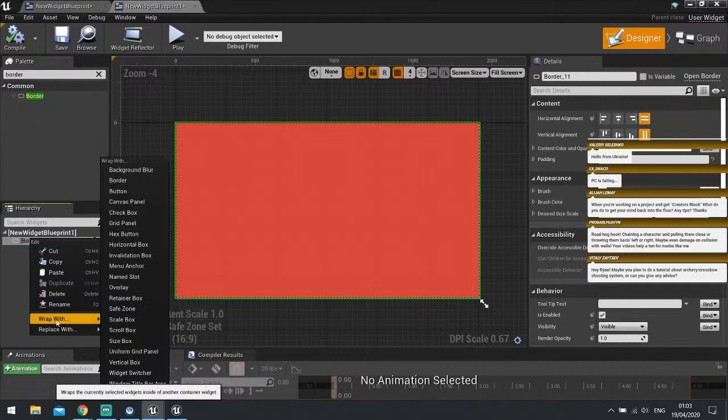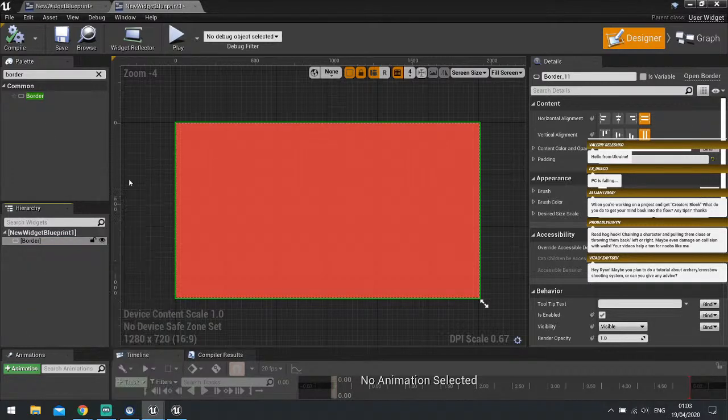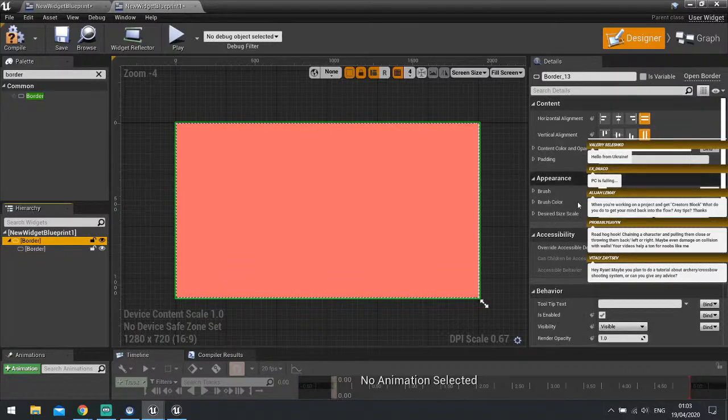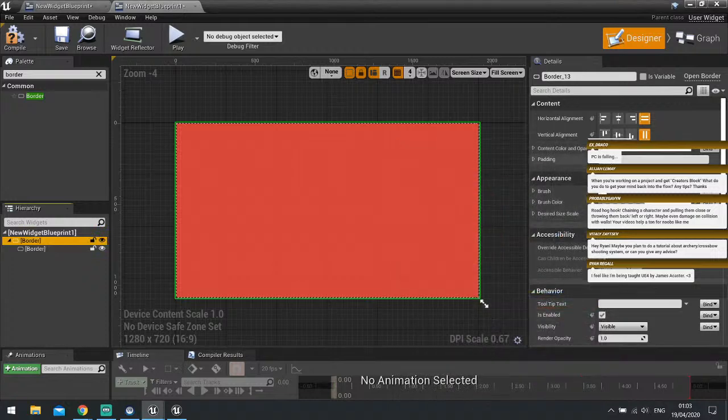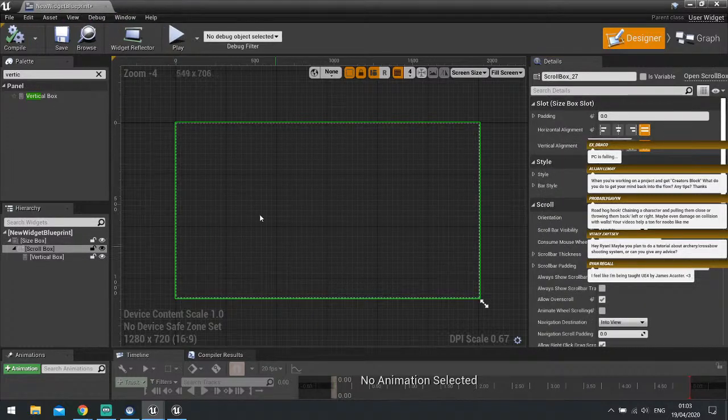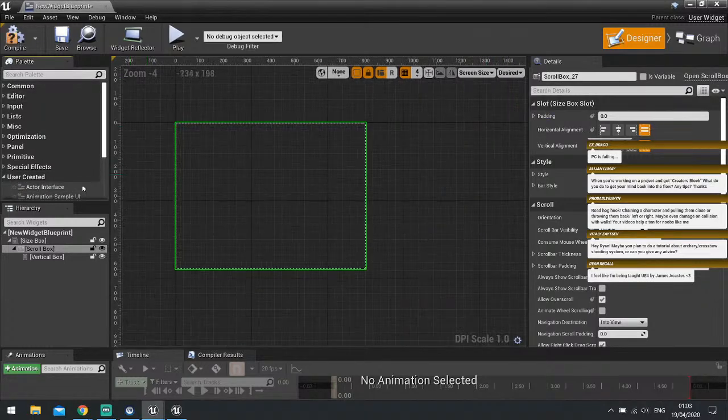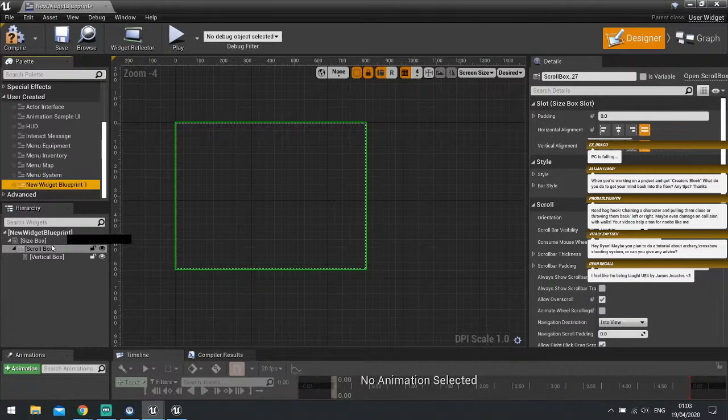Actually, let's wrap that with another border. Okay, so there's my notification. The notification then gets added to this list. To show you how it works, I'll drag that in there.